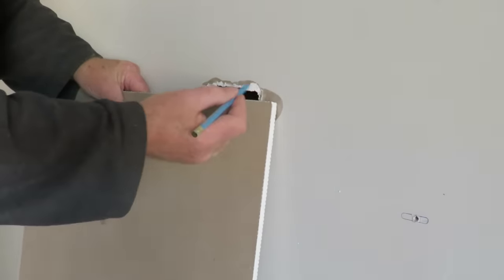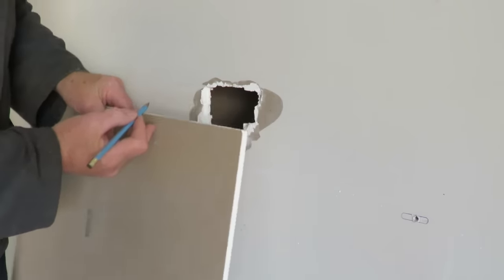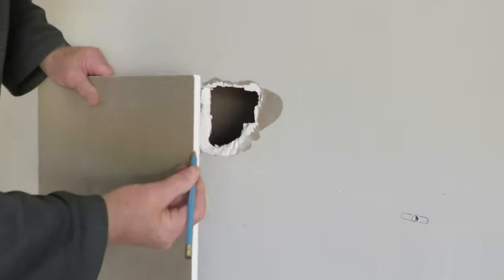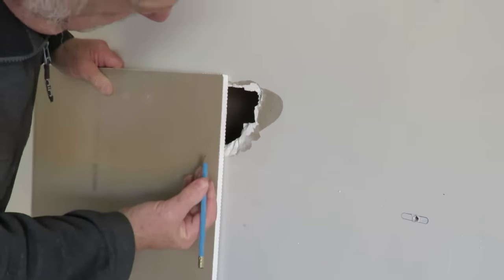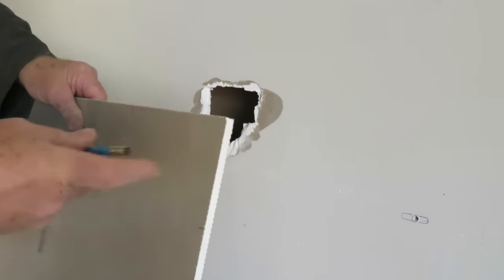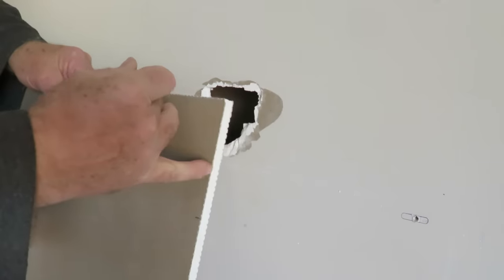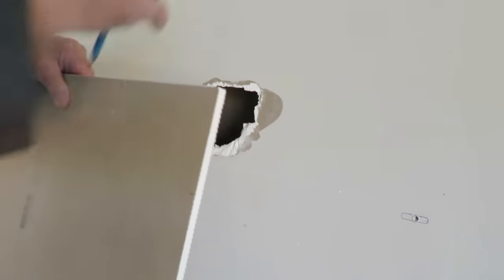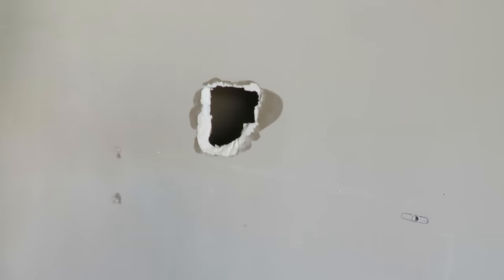So I think probably about to there, maybe there. That'll go there, going across. Don't need to go down a lot, probably about there at the most. So we just scribe a couple of lines, down and across. It's just an approximate shape, and I'll cut that out with a Stanley knife.